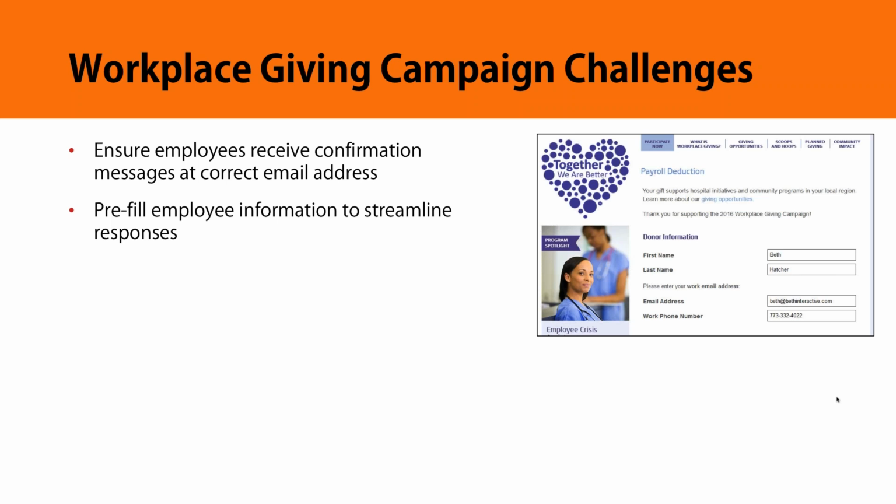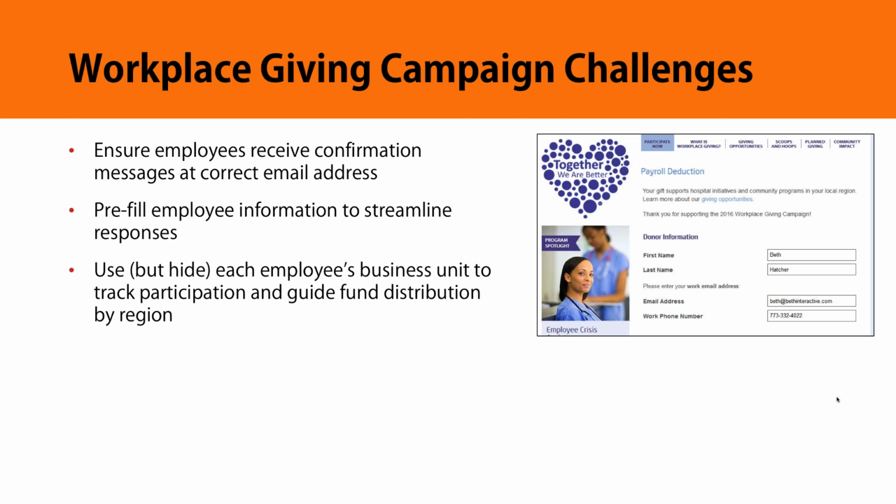We wanted to pre-fill the employee information to streamline the responses so that once they went to the form, as you can see in the right-hand column, their first name, last name, and email address were pre-populated. All they had to do was add their phone number, enter their giving amount, answer another question or 2, and click submit. Our hope was that for employees who had come to this campaign for the first time, this would help to streamline the process and introduce them to it. But we needed to make that pre-fill technology happen.